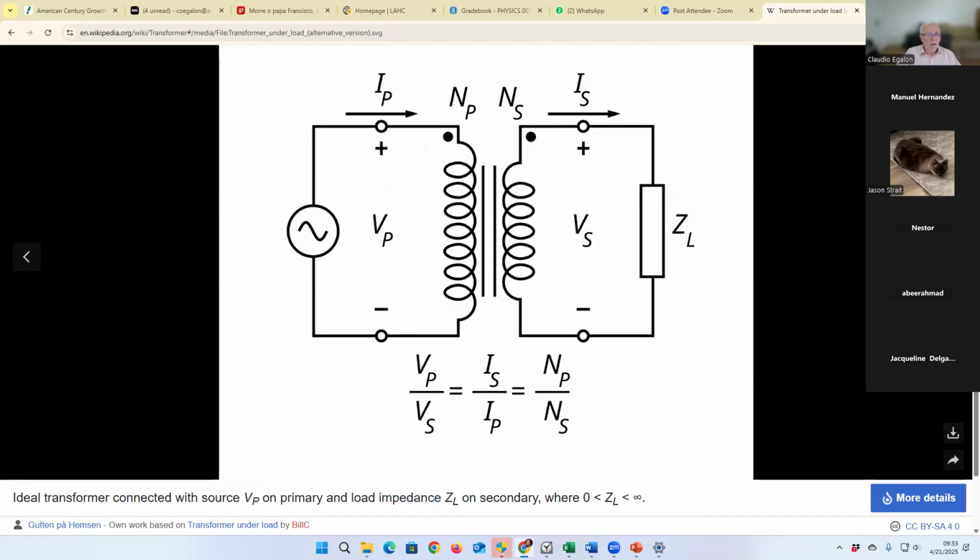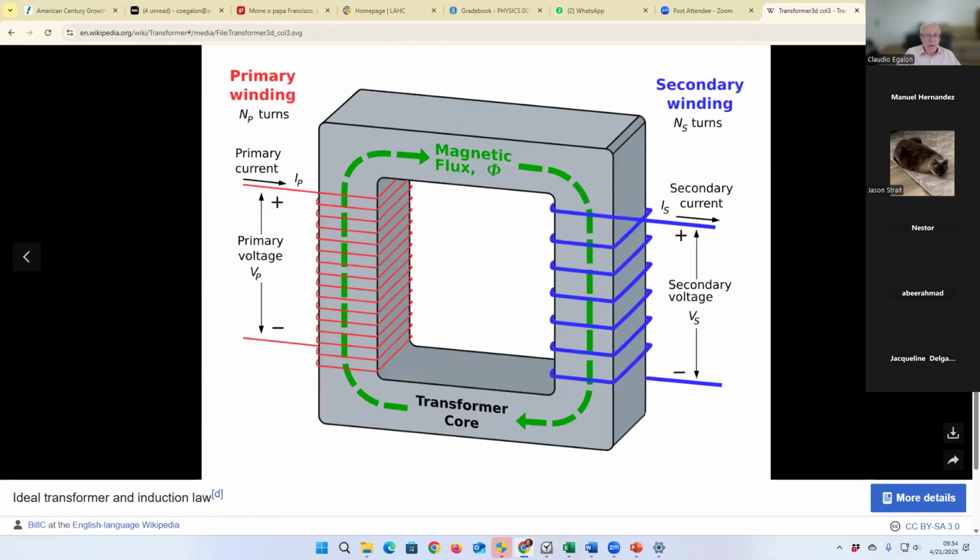Let's see if we have another. Here you go. Here's a circuit with a transformer. See here, the generator right in here. This other circuit doesn't have any source whatsoever. The source of this circuit is going to be this other circuit right in here. And by electromagnetic induction, a current is induced in this part of the circuit.